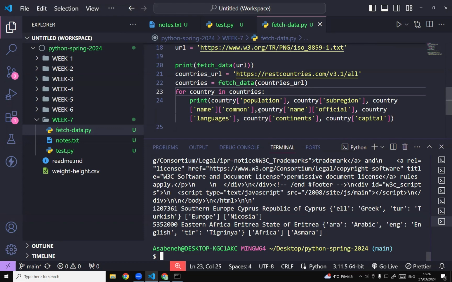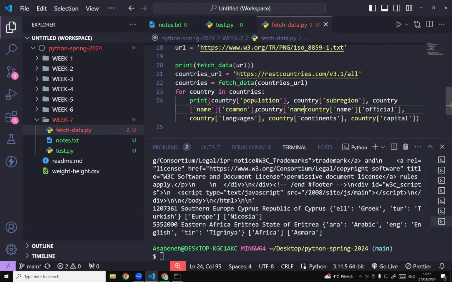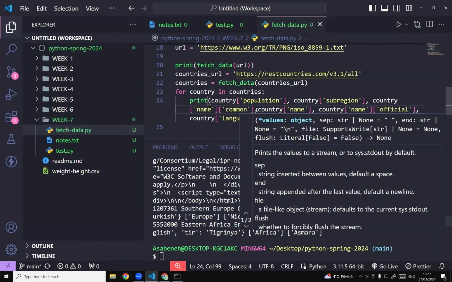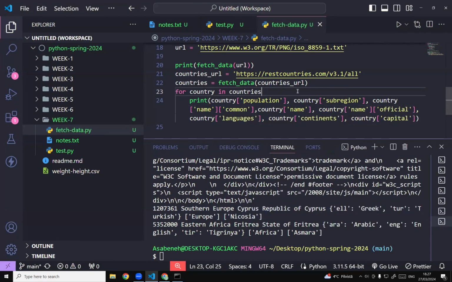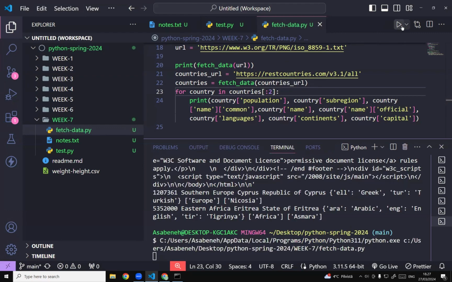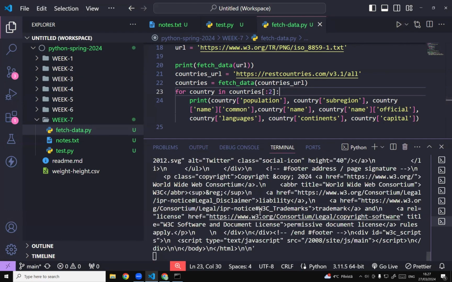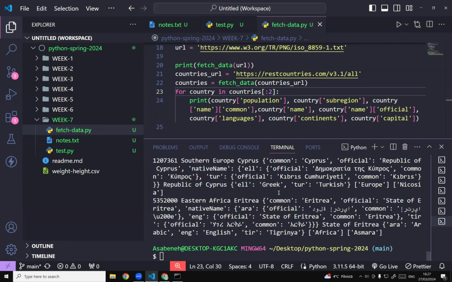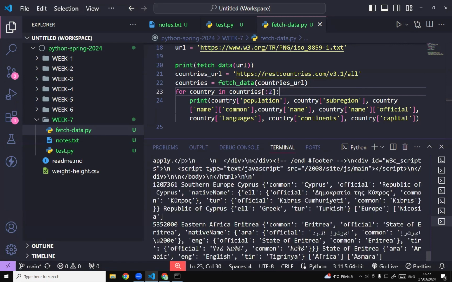Maybe I think that we are still parsing something here. Okay, I think it's good if I still have the country and name, because the name is a bit complicated. And I just want to slice only 2 countries because it's hard to deal with all the countries. Let's see. This is the population, the subregion, and this one is the name.